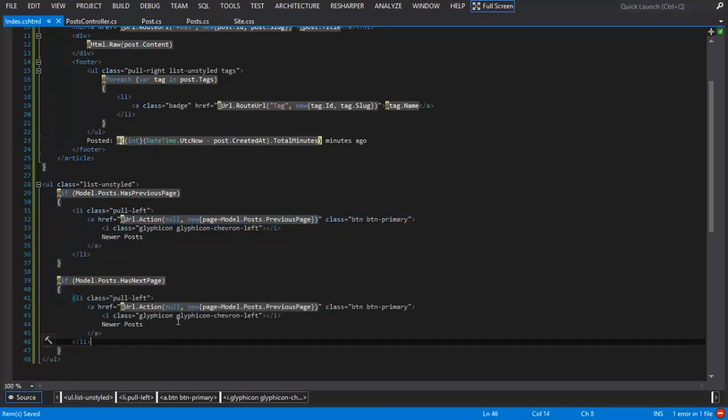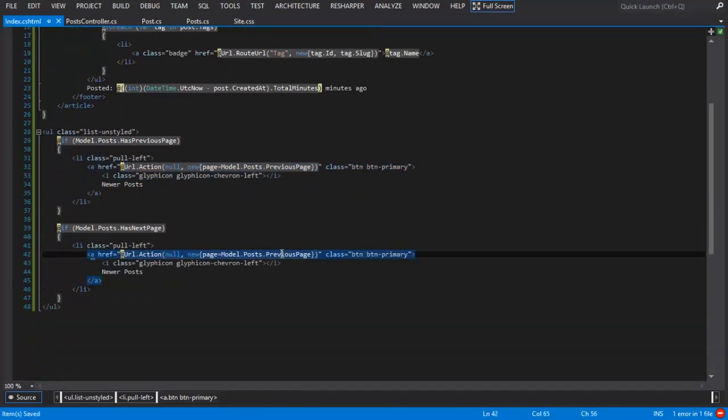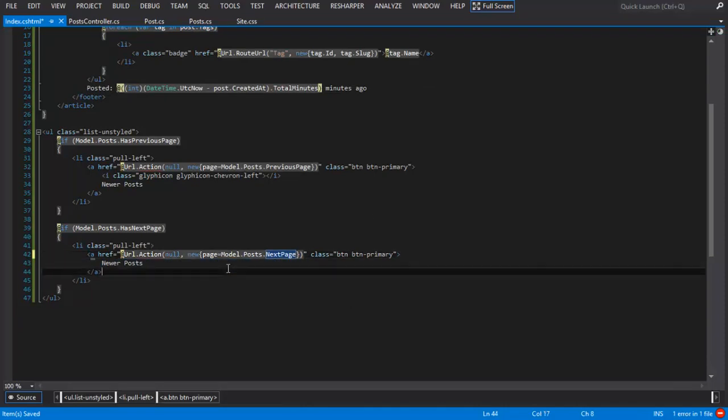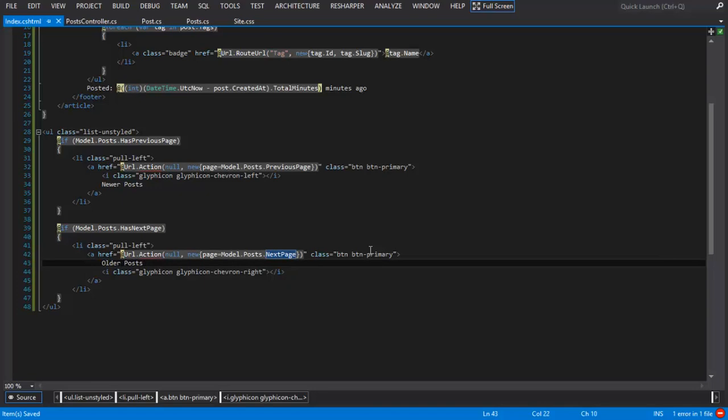Copy and paste this li. The only difference is we're going to be moving to the next page, and we're going to move the icon to the other side. We're going to change the icon to chevron right, and we're going to say older posts. Pretty easy fix. Nothing wrong with copy and paste.